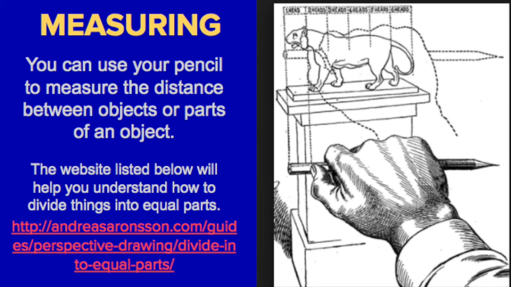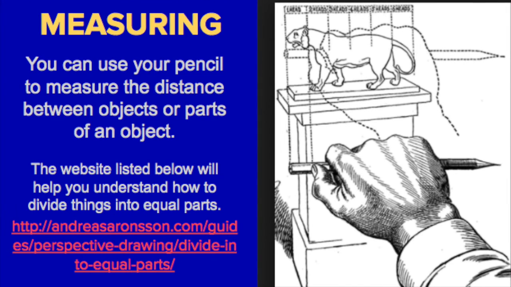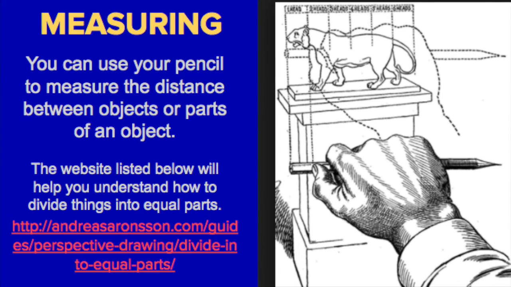Another thing to be aware of is measuring in a drawing. We talked about this briefly with the cylinder drawing, but you should be aware that you can take one object and use that object to make the entire drawing proportional. Here, the person is measuring the head of a mountain lion and comparing it to the rest of the body of the mountain lion, so it's completely in proportion.